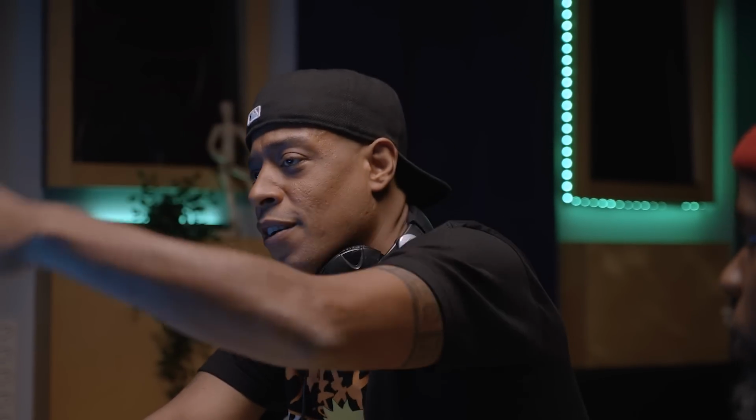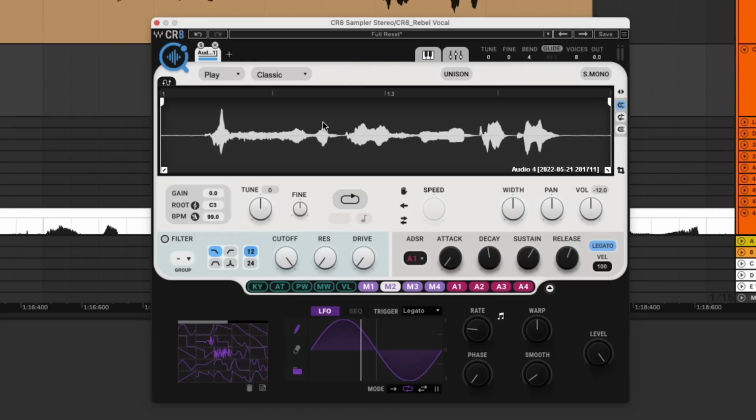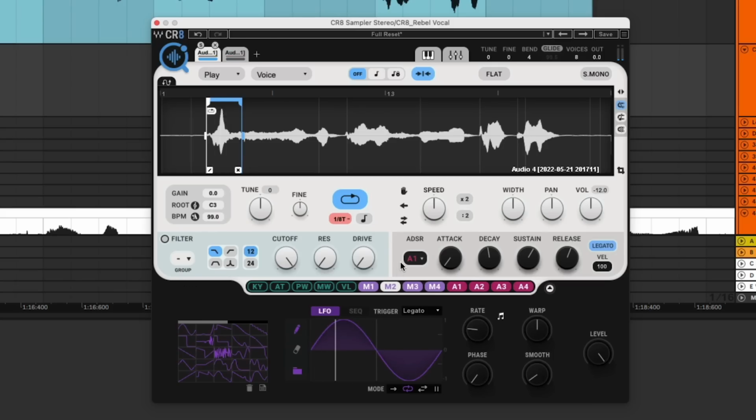So that's what we're going to do. We're going to drag that part you just did, that "question how the boss free me, but kept." Yeah, I'm going to drag that into CR8 like that. All right, copy them. So I got 2 layers. On the first layer, I'm going to loop it because I want to create this stuttering effect. I'm going to drag the loop point over to an eighth, and we get this. Question. Okay, like that.